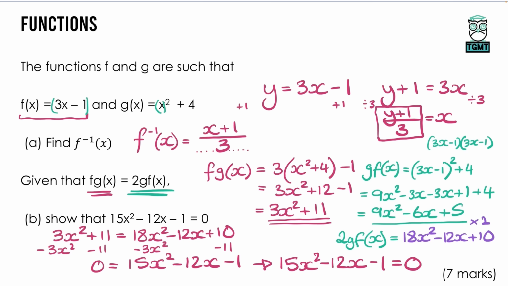So we had an inverse function in part A, relatively nice one, and we had these composite functions in part B there, and quite tricky ones because we had both variations of the composite function, and we had that 2gf(x), which is also a little bit rarer when it does appear. So 2gf(x), just finding gf(x) and timesing by 2. And there we go, there's some functions.